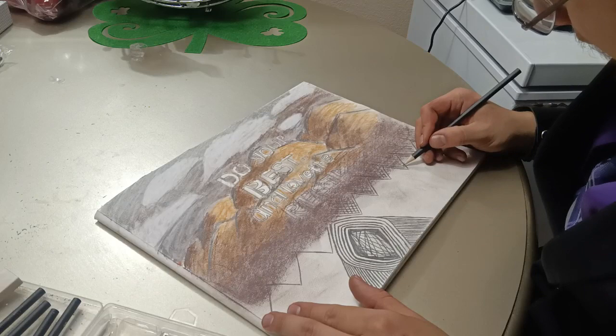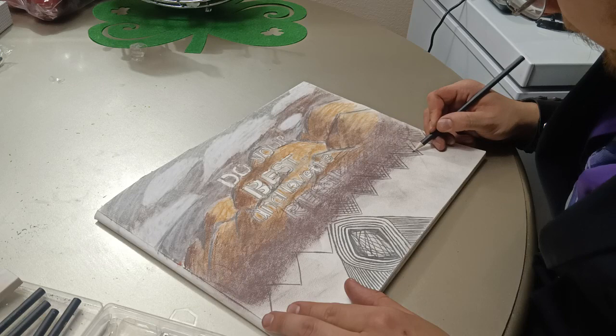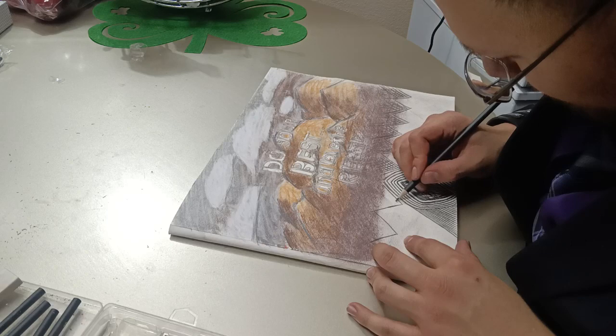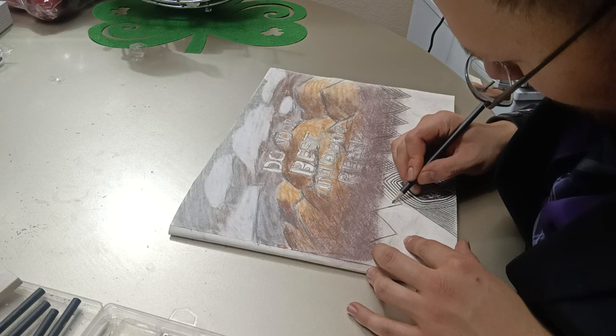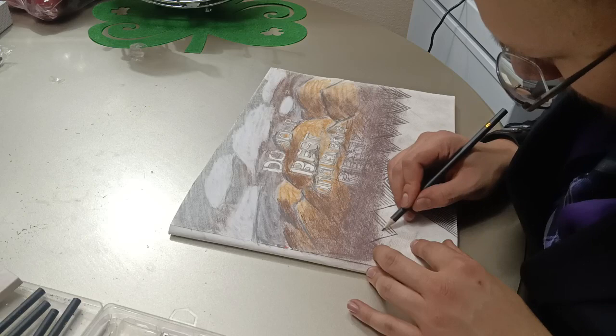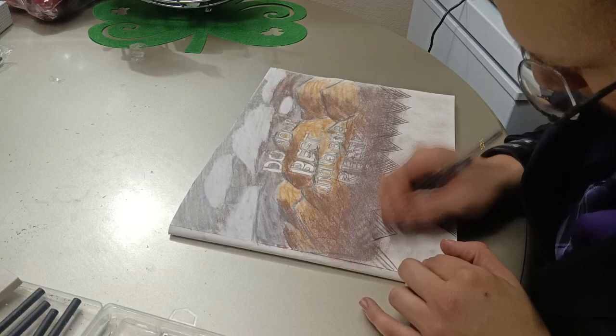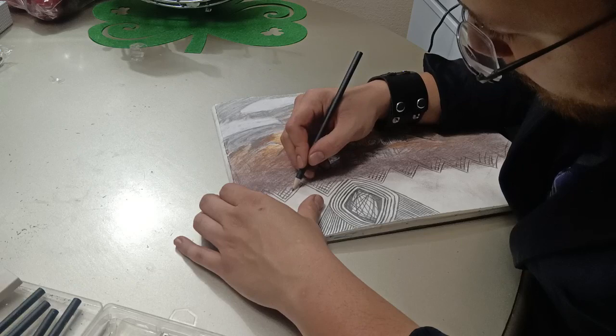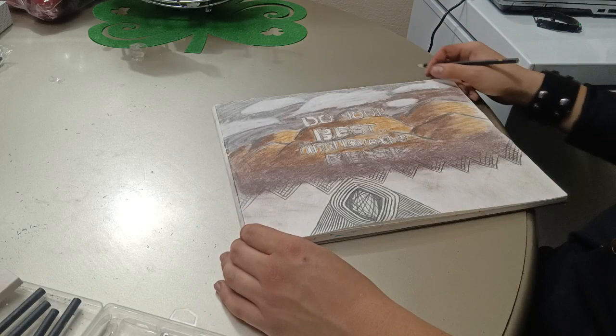Nice little blend, very faded, it's much more concrete, much sharper lines. Looking pretty cool so far.